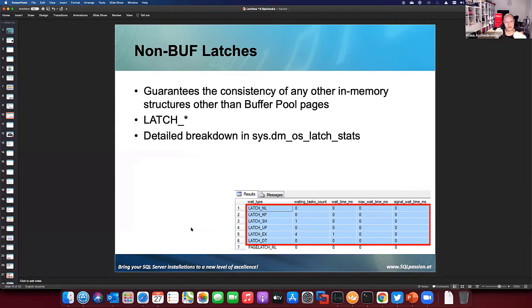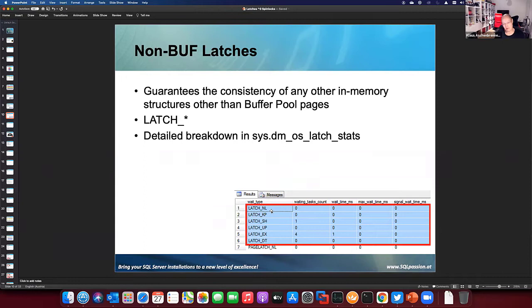Those non-buffer latches can also be seen in the wait stats. This is the screenshot that I've taken from the wait stats. As you can see, those non-buffer latches start with LATCH underscore and then the latch type. In addition, you have a so-called detailed breakdown in another dynamic management view, sys.dm_os_latch_stats.